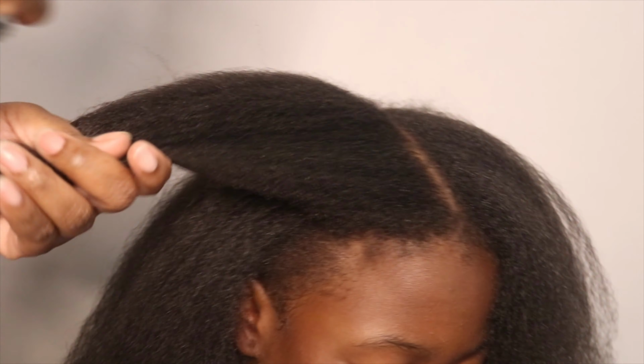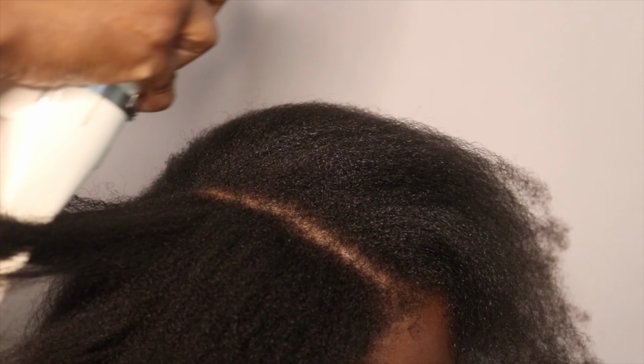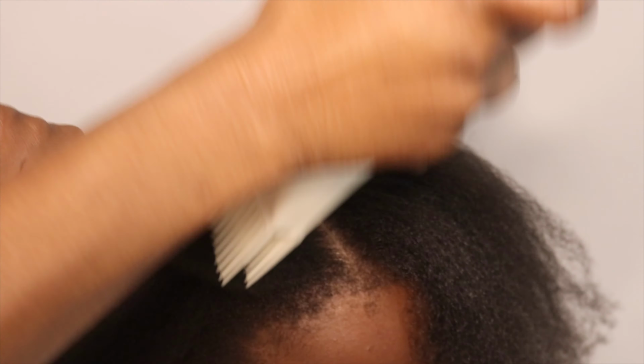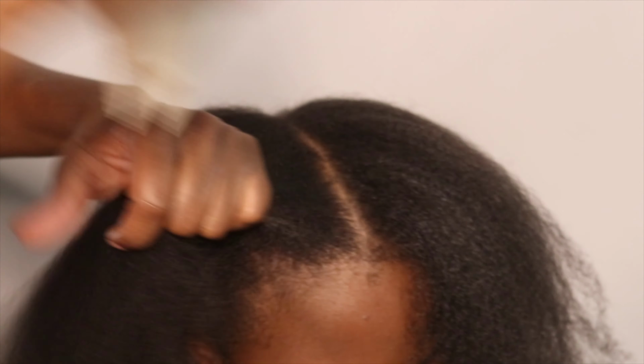So for me, this just works. I don't tell other people how to do it, but this just works for me. I don't blow dry the hair with any product on it. Once I rinse the detangler out of her hair, the product is sealed into her cuticle, so it helps to protect her hair as well. So I don't have to add anything on her hair when I blow dry, and that's just what works for me.